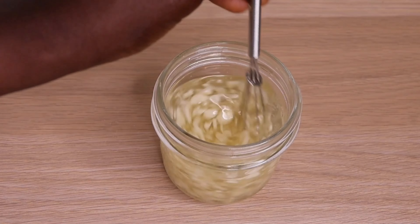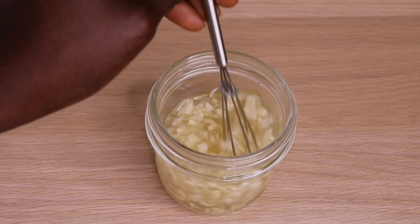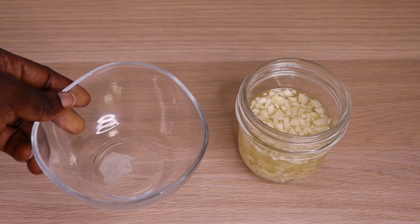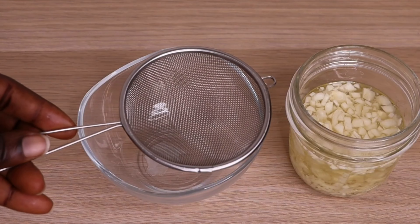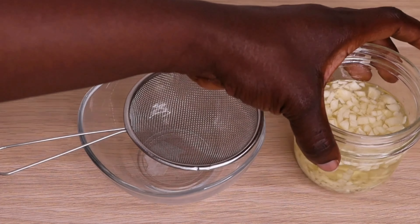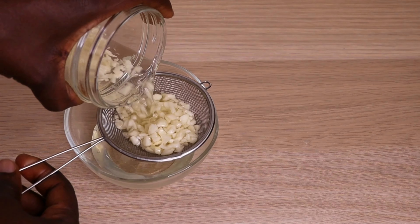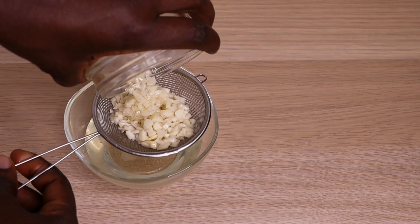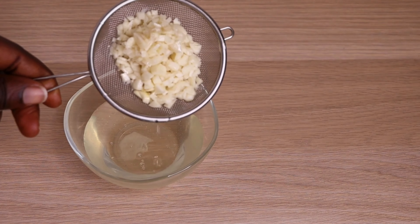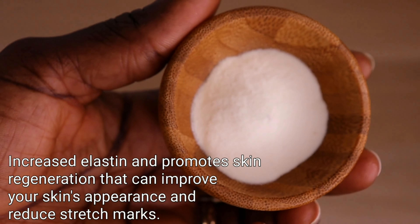After heating for about 10 to 40 minutes, I turn off the flame and let the oil cool down. Now we are going to strain the oil. I use a clean, sterilized bowl and a fine strainer — you can use cheesecloth or a clean t-shirt, just make sure whatever you use is clean, not wet and not dirty. I strain the oil out of the garlic, allowing it to drop naturally without pressing, to prevent as much water as possible from entering the oil.